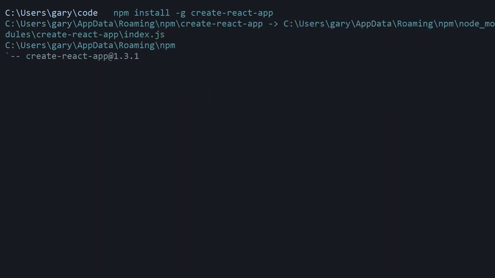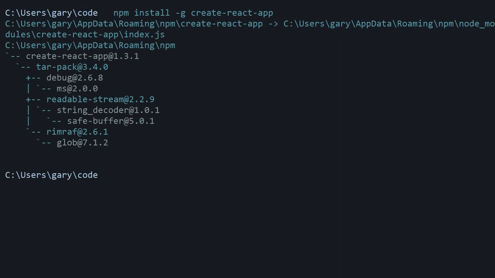And by the way, if you're jumping into this video somewhat as a beginner, then you do need to have npm with Node.js installed. So head on over to nodejs.org if you don't have it and download it, and then reload your console and you'll have access to npm.